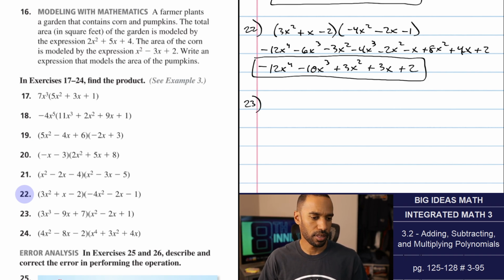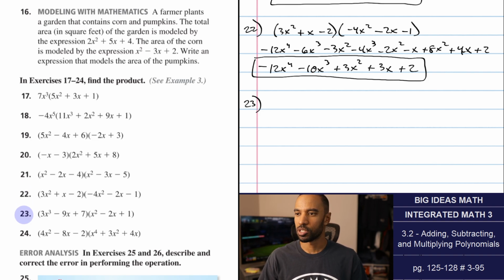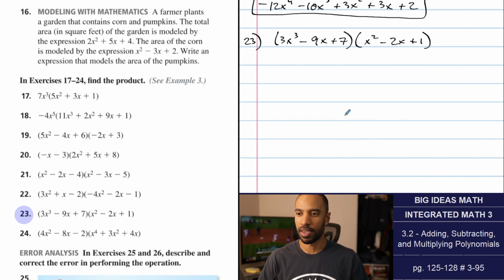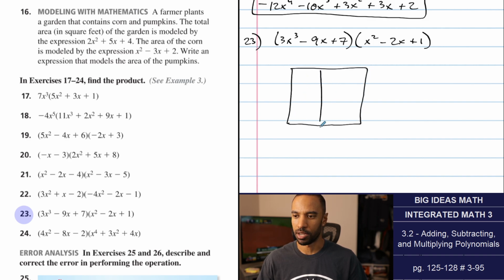Number 23, I want to show you this box method thing. You've probably done it before, but let me write out the original problem. It's basically doing an area thing, like a length times width or base times height, however you want to put it, but you separate the components of the length and width by these separate terms and multiply in those areas. So what you could do is like this. Draw yourself a 3 by 3 grid, because that's how many terms are in each bit.